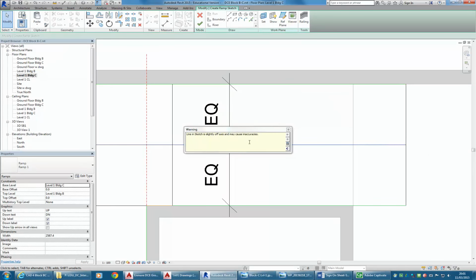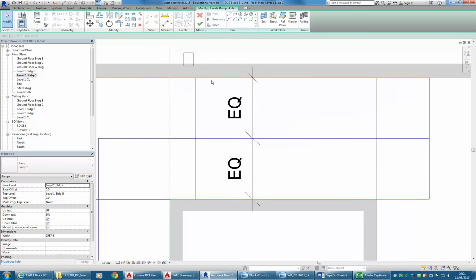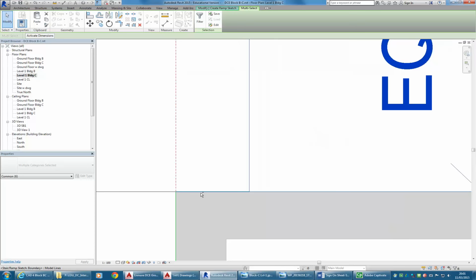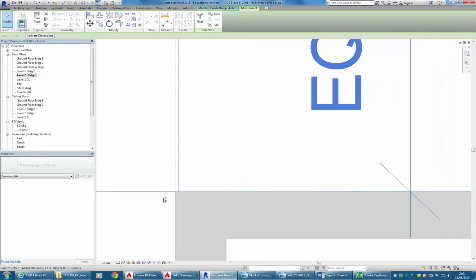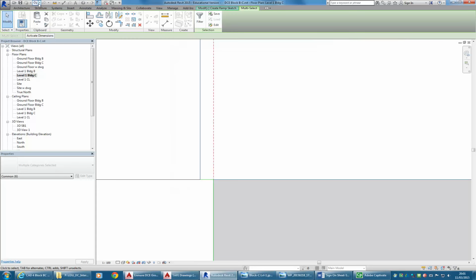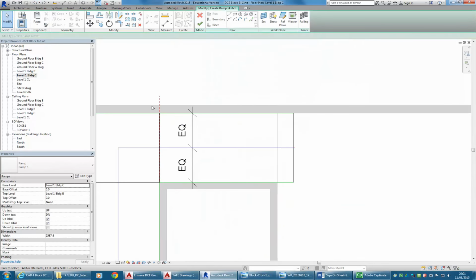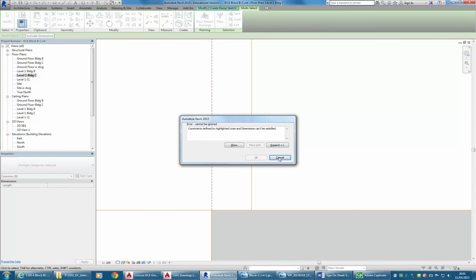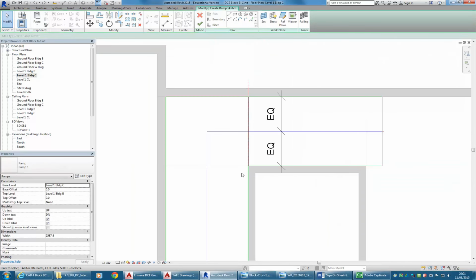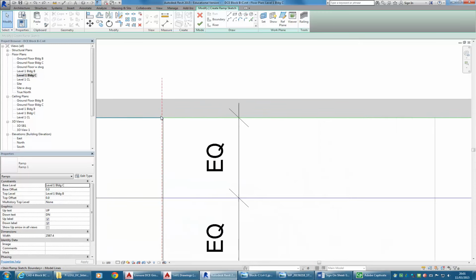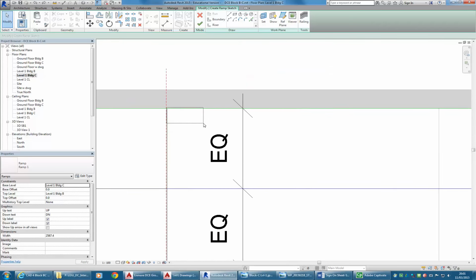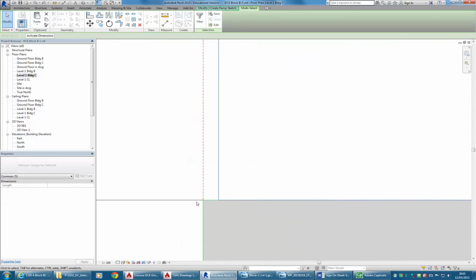It's telling me that I've got slight inaccuracies. When you see that warning, don't worry at all, just close it. So now I can select my new lines, and just using the arrows actually, I'll just nudge that to the left as far as it can go. That's actually a little bit too far. So zooming in. I mean, that might even be okay, but I can probably get it to go a little bit more to the left than that. Probably just being picky, but it wouldn't hurt if I can just get it a little bit further.